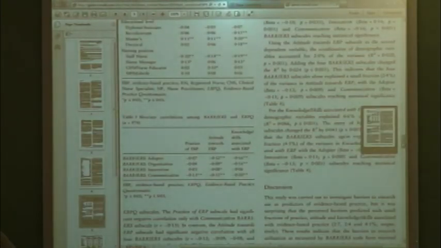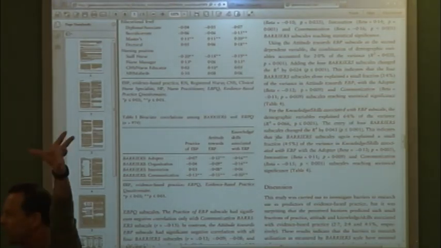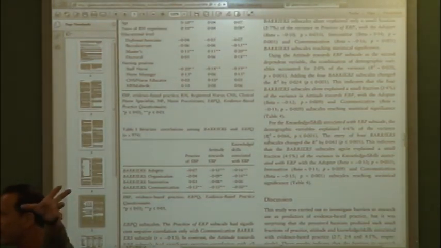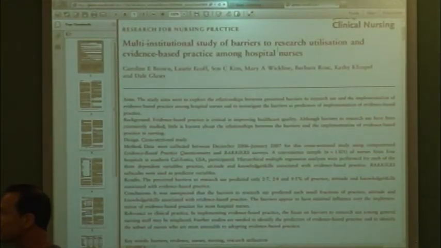We looked at barriers among healthcare and evidence-based practice, and we used canonical correlation with all these variables, and certain attitudes towards evidence-based practice, and we found a more parsimonious combination. So for this article on a multi-institutional study of barriers to research utilization and evidence-based practice, we were able to use canonical correlation.